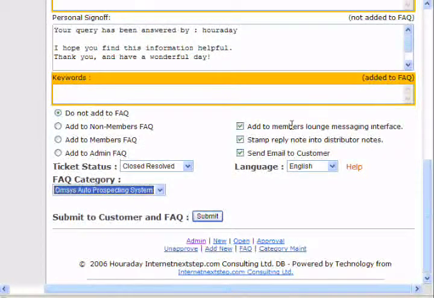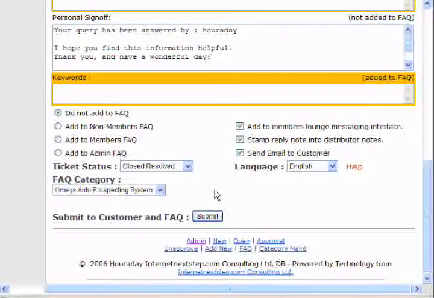You can also put a note into the distributor notes area. Back before, when I said we can put in distributor notes, everything about the system keeps pushing the information back to that central area. So if they phone and ask a question, it's going to get stamped there. If they send in the question through the FAQ system, it's going to get stamped there. No matter what you do, the information ends up in that one place, and that's what makes your customer support extremely efficient with this system.